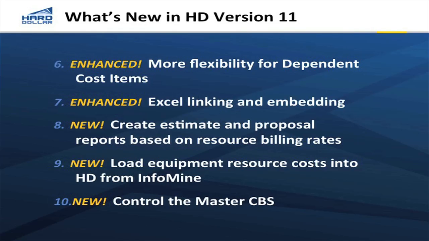Like any good release, there are a lot of new features in this version. Some of the other things that are in this version: more flexibility for dependent cost items. We've added a tremendous capability to create costs in your cost models that are a function of other costs — whether it's escalation that's a function of time, or contingencies which are a function of risk. We've also really taken our Excel linking and embedding to new levels with prorating options and new abilities to create dozens of links out to Excel formulas and values, making it easy to manage those links and see where they're being used in the estimate.